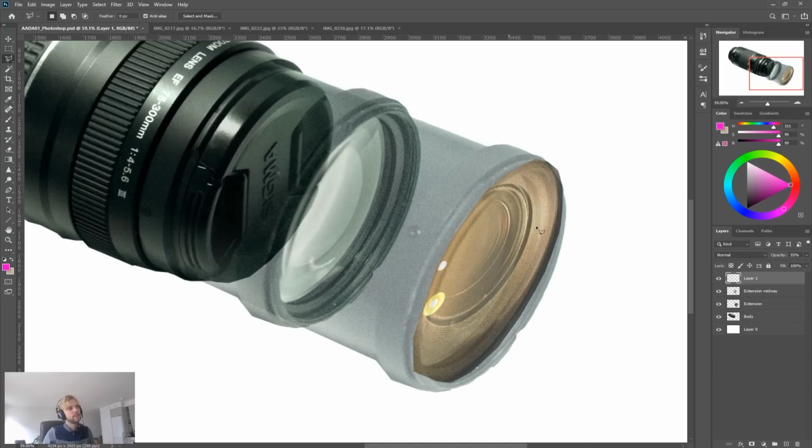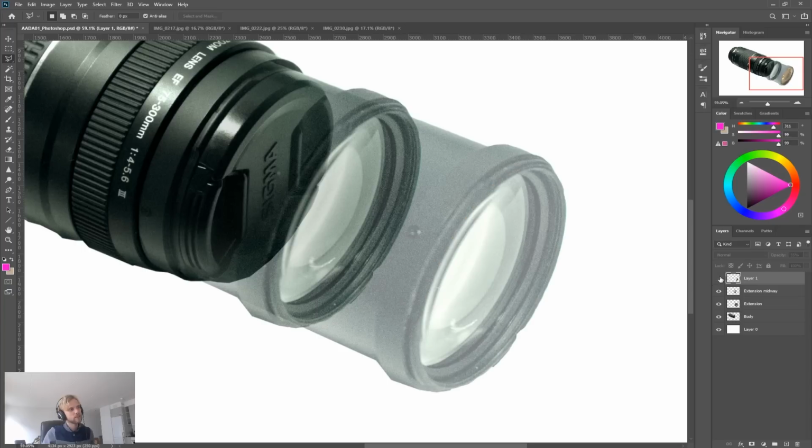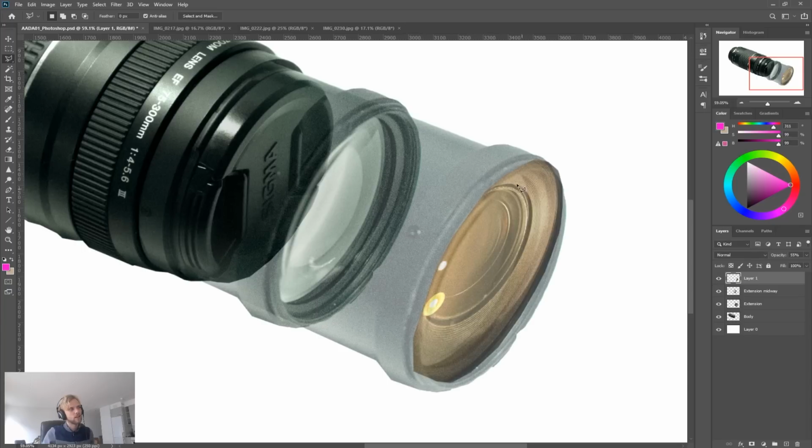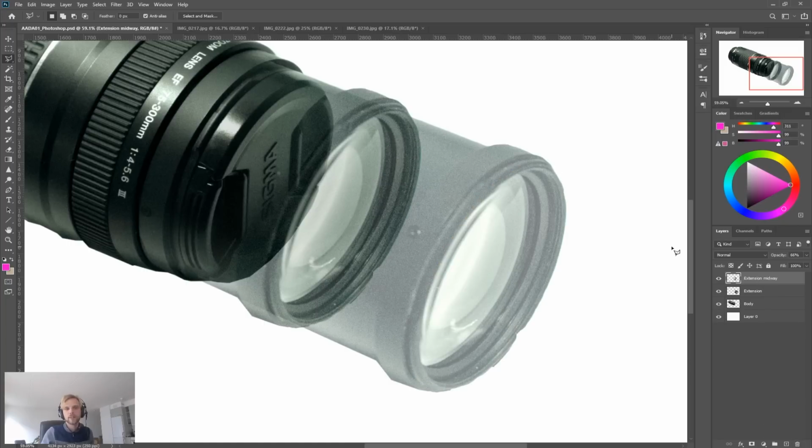Much more detail in here, but also, yeah, notice how if you use distort, the whole thing distorts and the lens is not correctly placed anymore. Maybe that was a bad idea. Okay, that was a bad idea. Let's not do that. But at least now you know how to distort stuff.